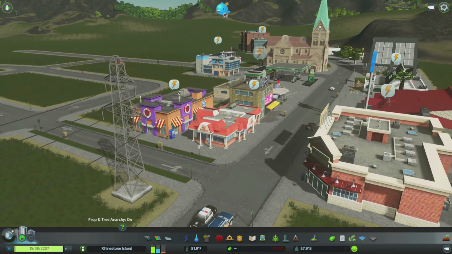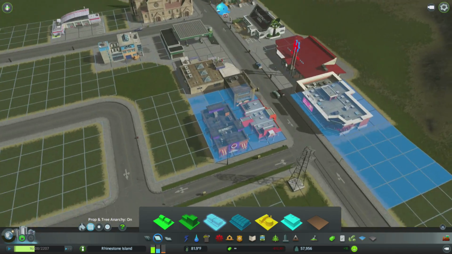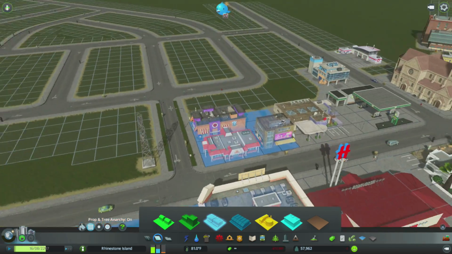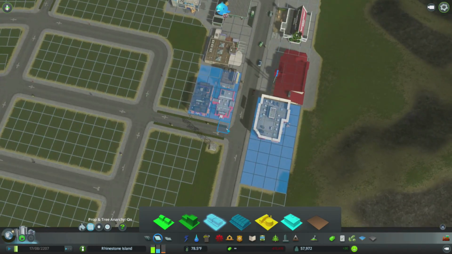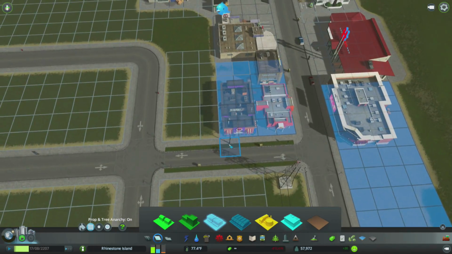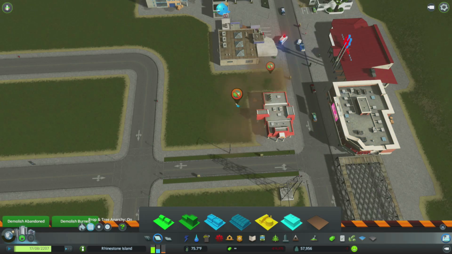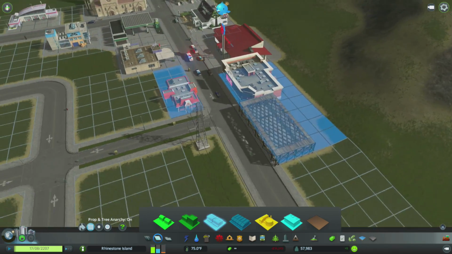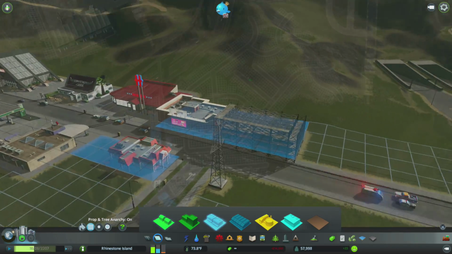We got some nice little zones popping up over here. Interesting. How did that work out? Oh, I see what happened there. Is that a... Oh, that looks kind of nice, actually. I don't think I really like the way this one came in, though. So I'm going to get rid of that and let that one regrow as well. And I think, other than that, we should be alright.